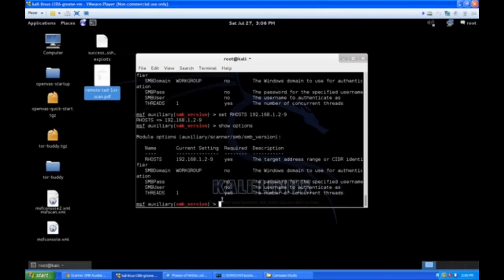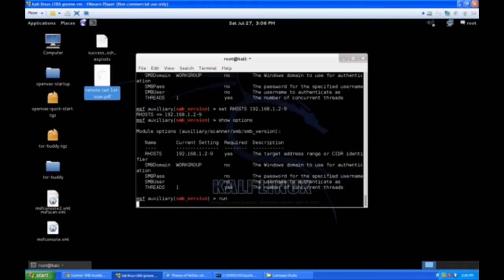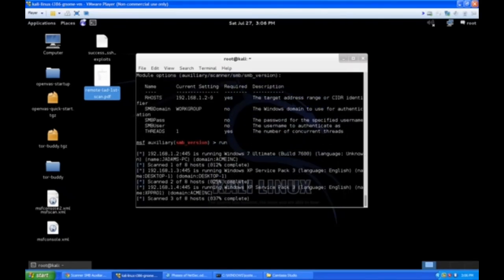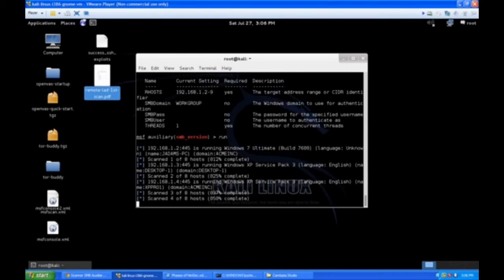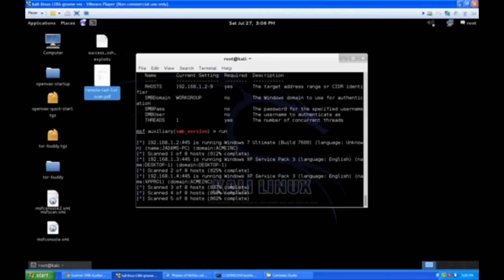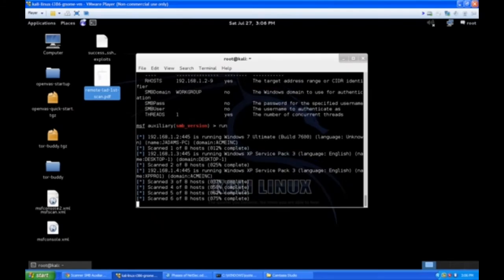Okay, so our changes have been made, and now we simply want to run the scanner. So what's the command? Run. Very simple, right? Now you can see it's going through, and it's going to do a determination on the operating system and the service pack available to it. Now it's not always 110% accurate, but it's pretty damn close most of the time. And you can see it's going to take a little while, depending on the IP address range you're scanning, your internet speed, your computer speed, all those things, again, guys, factor into any of the scans that we ever do. So keep that in mind if things are going a little bit slow.